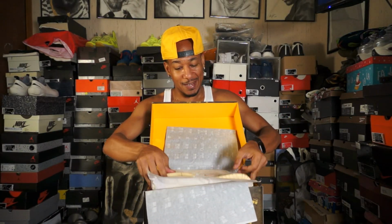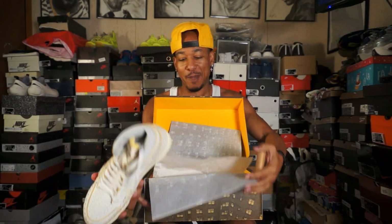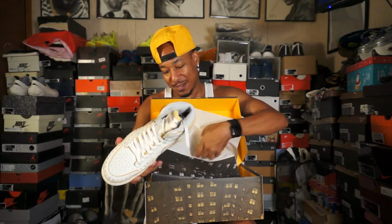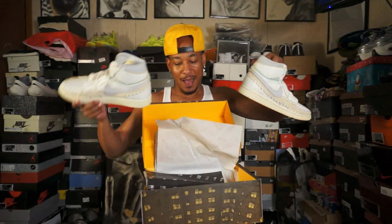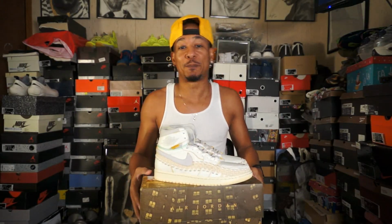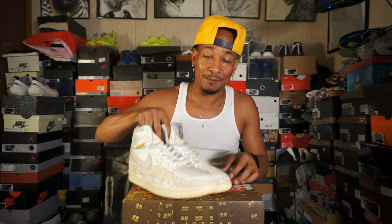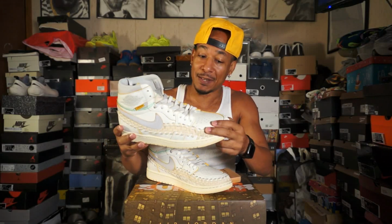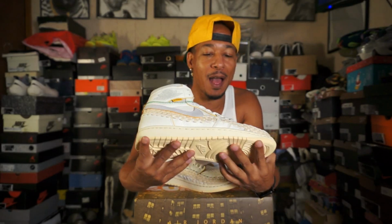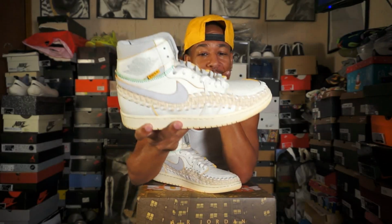But hey, check these out. So these Jordan 1 Bephie's Beauty Supply / Union joints. Let me grab both of them, man. I think some people were disappointed because they were like Jordan 1's Unions, so people expected just different colorways of the previous ones that they dropped. Didn't end up being that. End up being this concoction right here. And looking at them, I was like, that's crazy. They still crazy in hand.